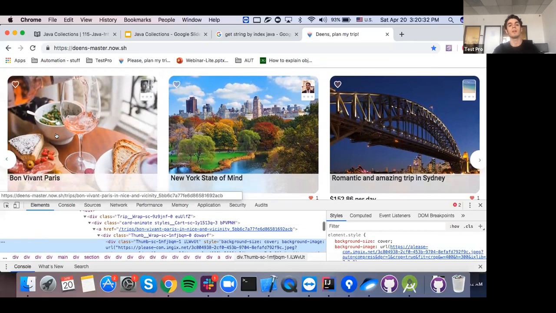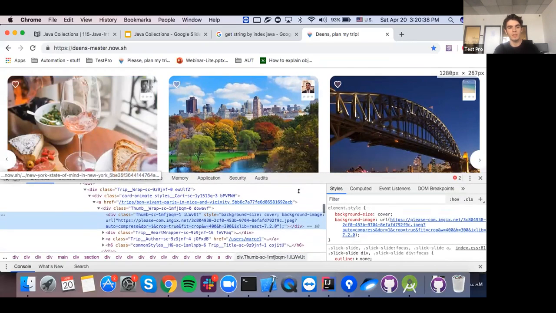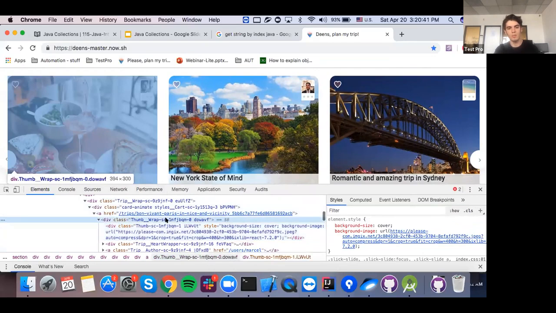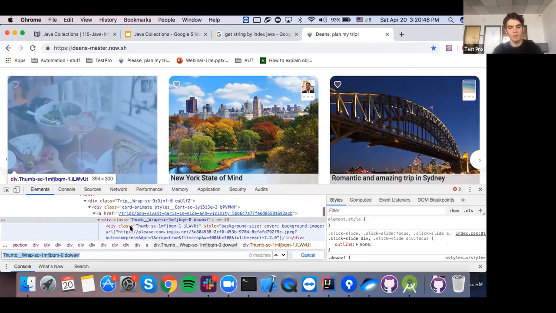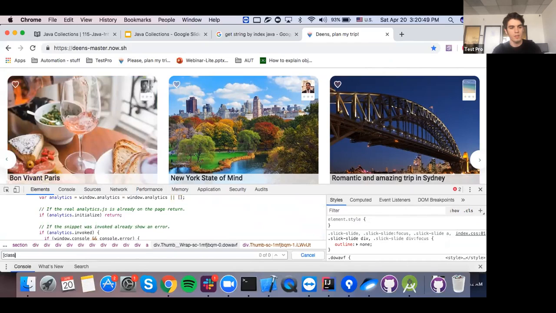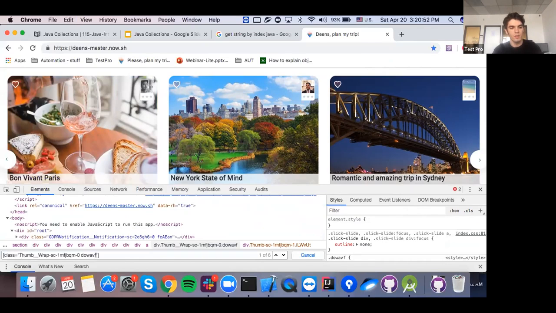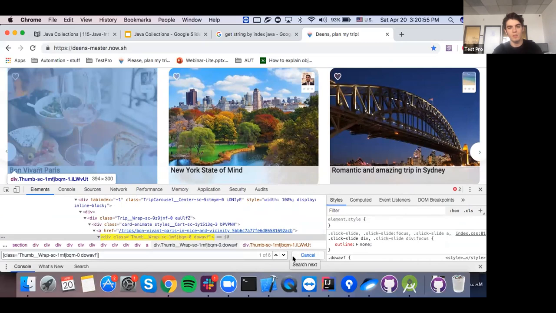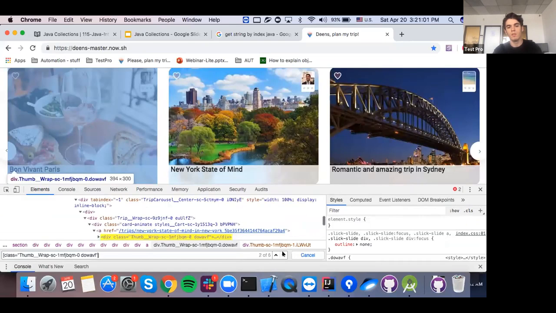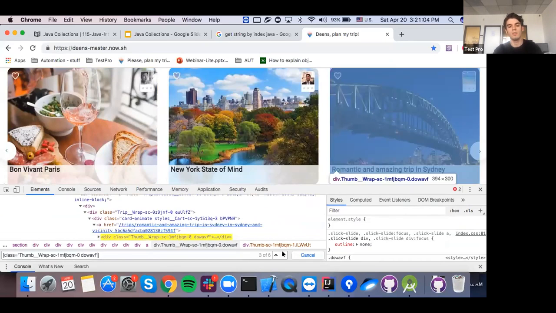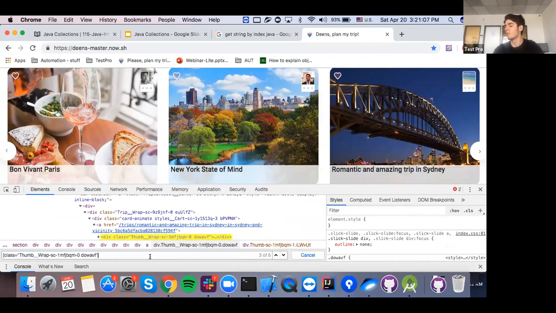The first option would be to find a unique locator for this element, and click by this locator. But it's maybe hard because I'm pretty sure they are using the same class names. Let's say I use this class name, class equal to, wow, there are even 6 of them. Yeah, but you can use an index. I don't know if I can do it in a CSS selector, but in XPath you can just specify it.